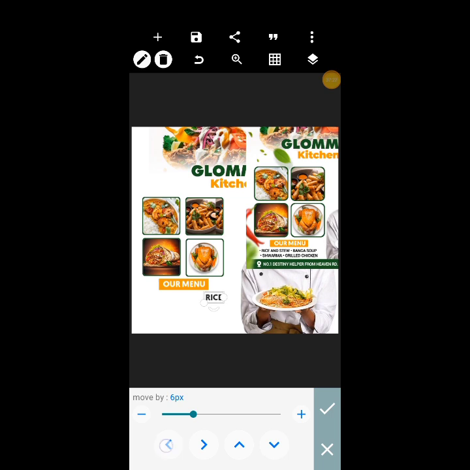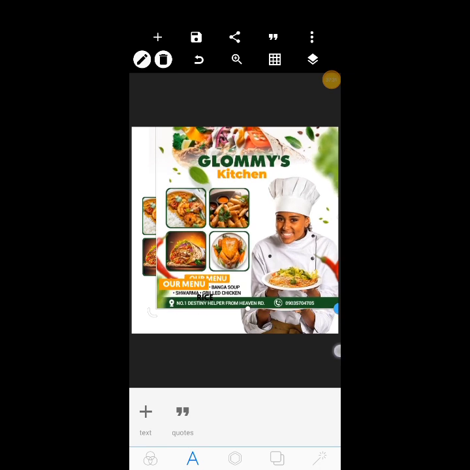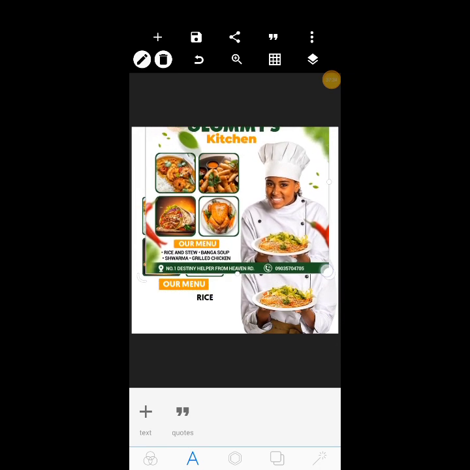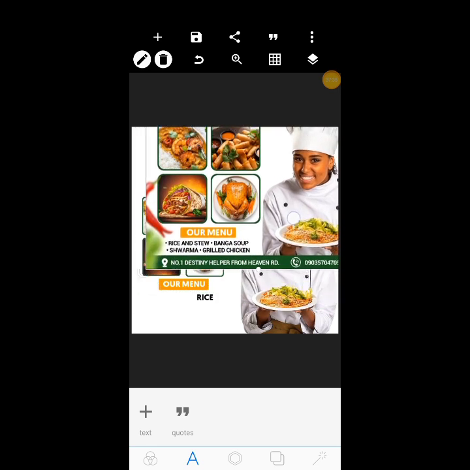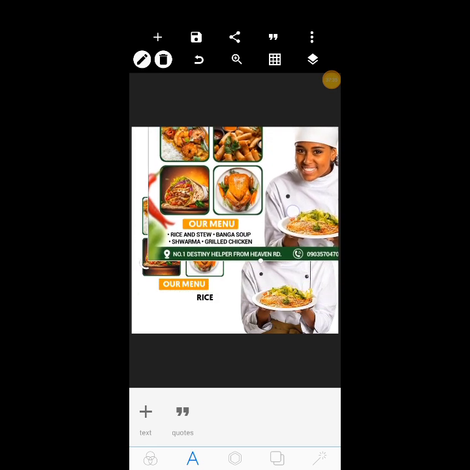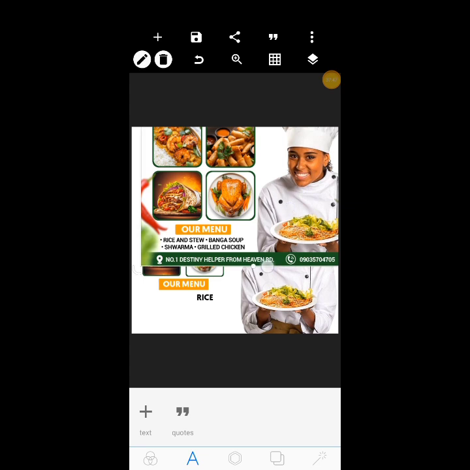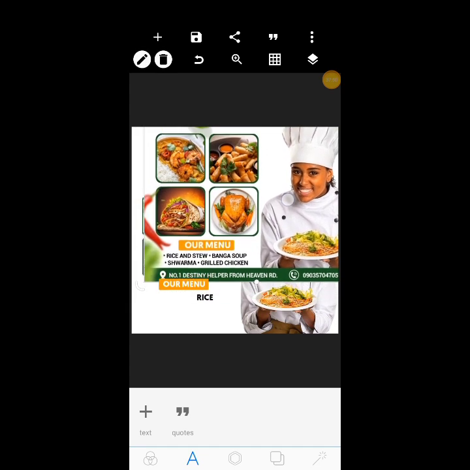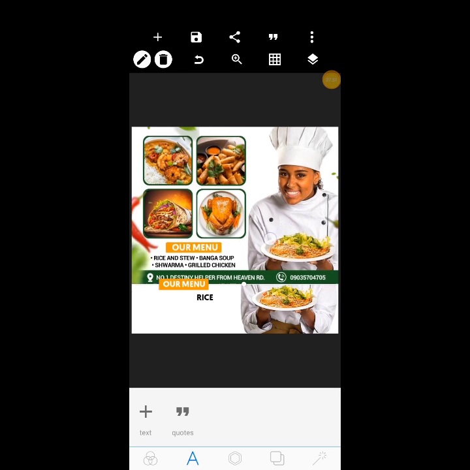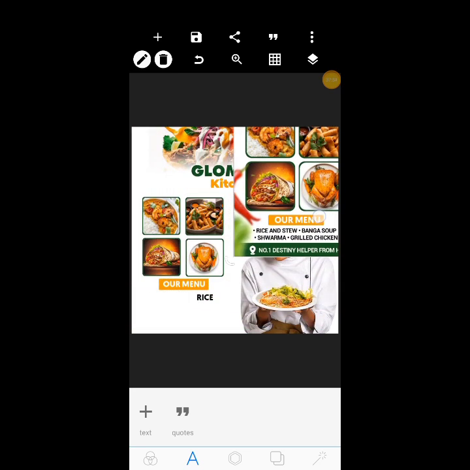Like this. So let's look at what we have here on the flyer. What do we have to offer? We offer rice and stew, banga soup, shawarma, grilled chicken, okay? So that's what we have there.